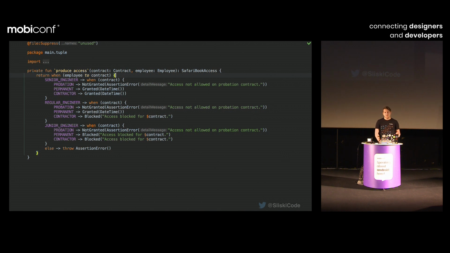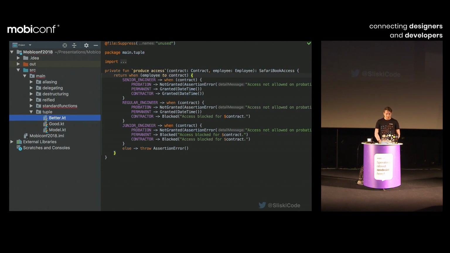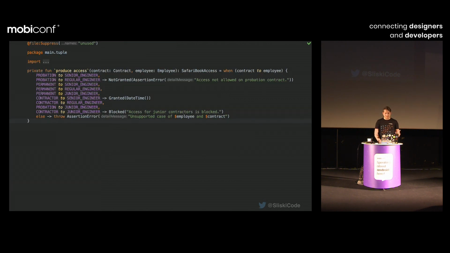This is a little bit swifty, but it has some side effects I will show you later. So it was good, but the better way, as I said, is like this.